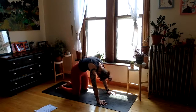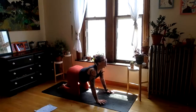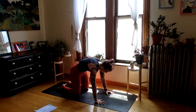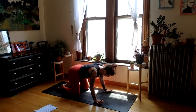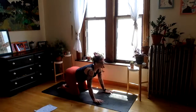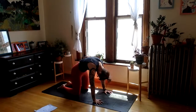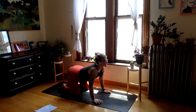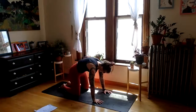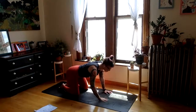We'll find a little flow now. Inhale, cow pose, drop your belly, look up. Exhale, cat, round and curl. Great job. 2 more. Inhale, cow pose. Exhale, cat. Last one, nice and easy. Inhale. Exhale, arch through your back. Come back to a neutral tabletop.